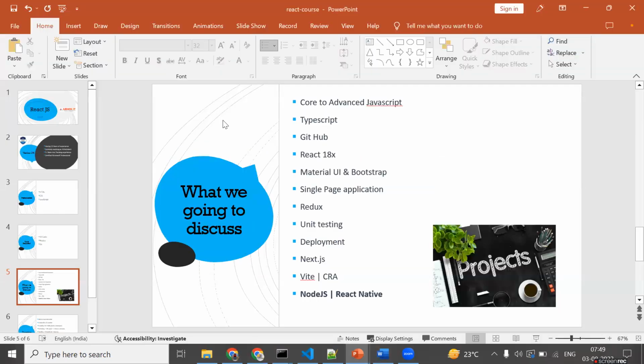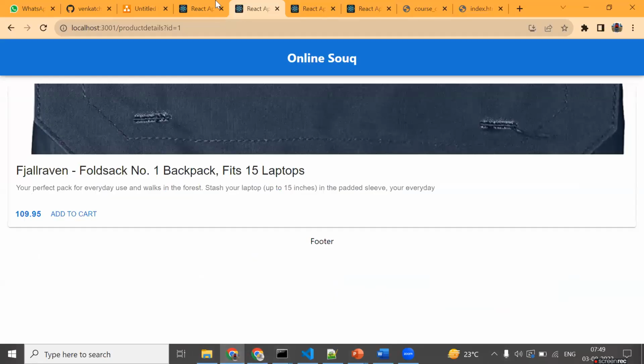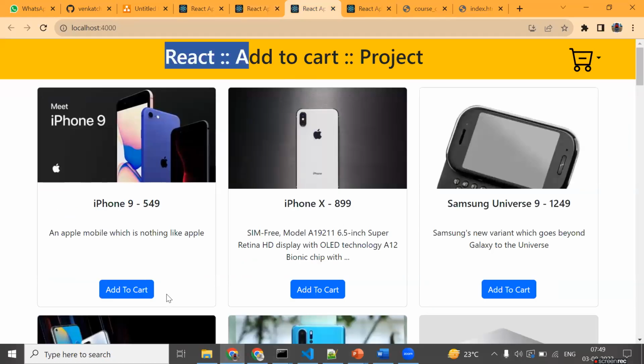Next, we're going to discuss Redux also. Redux is one of our state management libraries, which helps to share data from one component to another component. So we see in a use case, in a React cart tab, when you click on add to cart, this data is supposed to be shown in this drop down. This is one component, this is another component. When you click on add to cart, how is it going to be added? What is the library which we require, or can we do it with React JS itself? Yes. Then why do we need to go with Redux? What is the advantage of going with Redux?